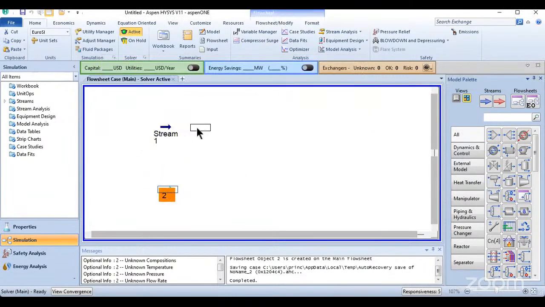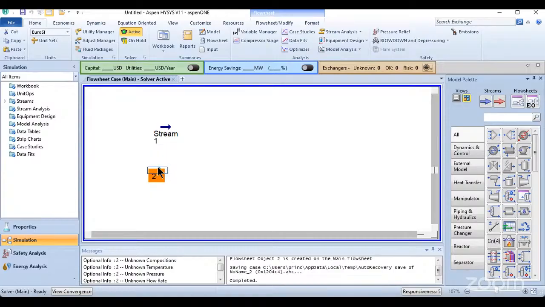Now you can see that there's a difference between these two streams, stream 1 and 2. Stream 2 is showing light blue, because I haven't given Hysys the required information for this stream, and it's not yet specified.